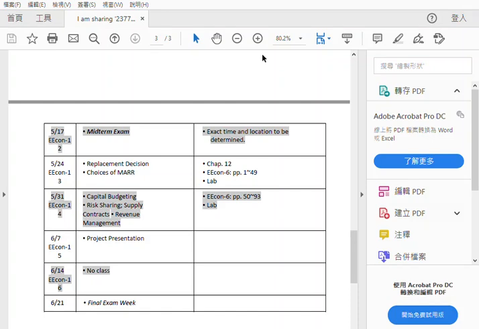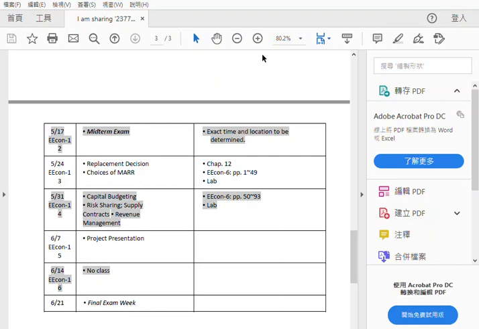Choices of MARR, minimum attractive rate of return. That's the basis for the comparison. How should we choose it, meaning a bigger one or a smaller one? I talked about capital budgeting just now, meaning that we only have certain capital to make investments. It's not unlimited. So we are concerned by the capital, and we have many choices, a combination of choices that we can mix together to invest. And there is also this issue that I took from a supply chain management book. It's called risk sharing, which could also be helpful.